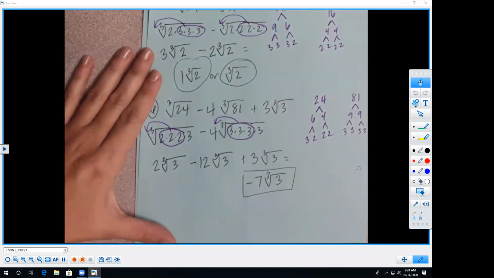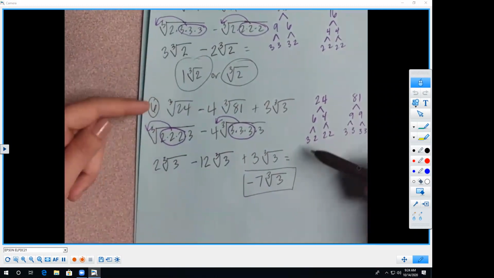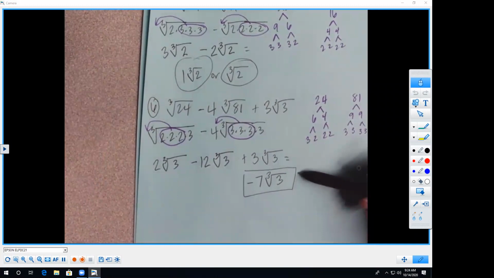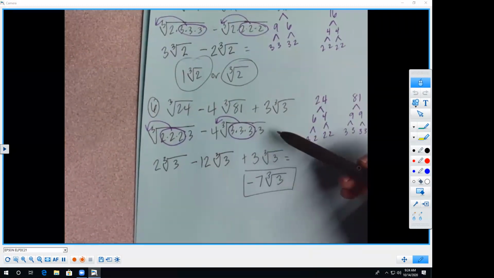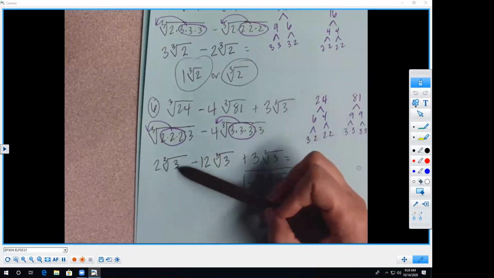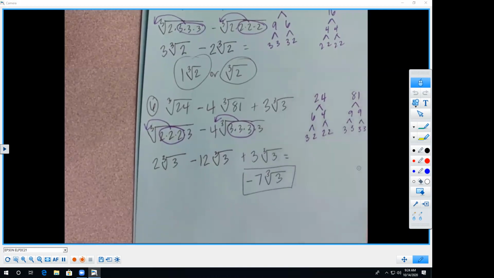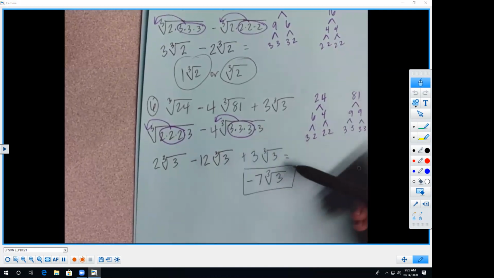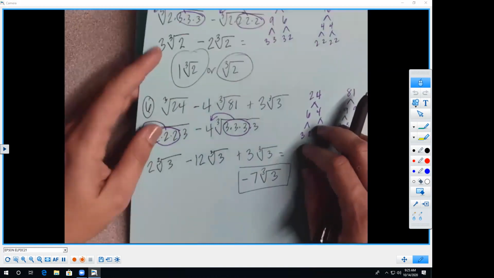Okay, that's adding and subtracting. That's as hard as it gets right there. If you have to break down multiple problems, you just break them down and then add them together once they have the same number. Usually, any problem I give you is all going to match up at the end. Math Excel may have like 1 or 2 that doesn't match up. Just make sure you know not to combine it. But usually, if they don't end up matching up, you might want to go back and check your work and make sure you broke it down right and took everything out right.